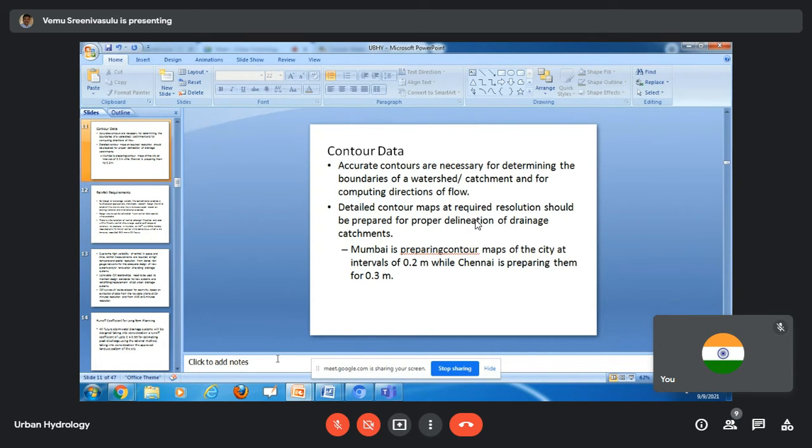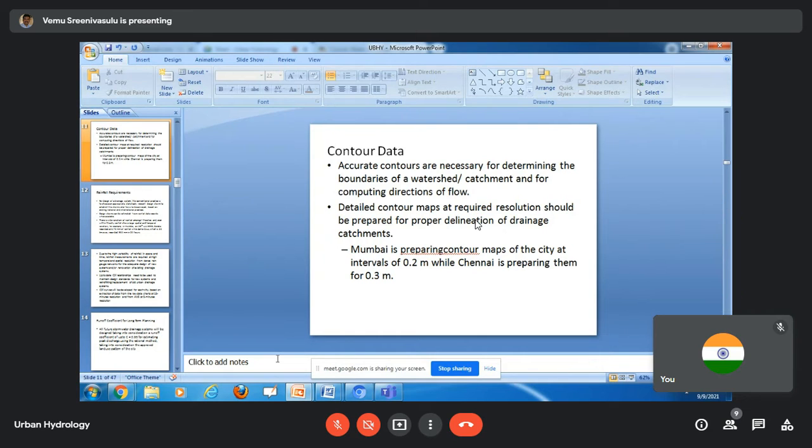Okay, so to calculate the runoff, we should know the land use land cover of the study area, right? Because land use land cover influences the infiltration capacity. If it is an impervious surface, infiltration will be less. If it is a pervious soil, infiltration will be more. If it is vegetation, then it is different. If it is barren land, it is different. If it is an agricultural area, it will be different again.